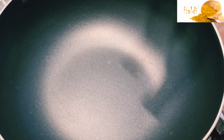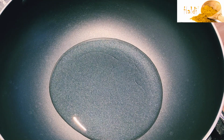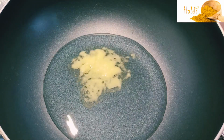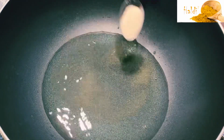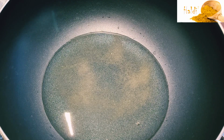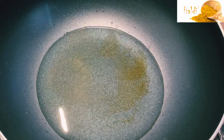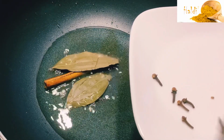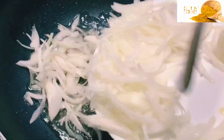So on medium flame we place a wok or a karai or a pot and add in the oil and also the clarified butter. Once the oil and clarified butter or ghee gets heated up, then we sprinkle a teaspoon of sugar in the oil, and this method has been carrying on since my grandmother's time, so I'm showing it to you. But if you want to avoid this step, you can always do it. So once the sugar gets caramelized, we add in the bay leaf, cinnamon and the cloves. Let it sizzle for a few seconds and then we add in the thinly sliced onions.